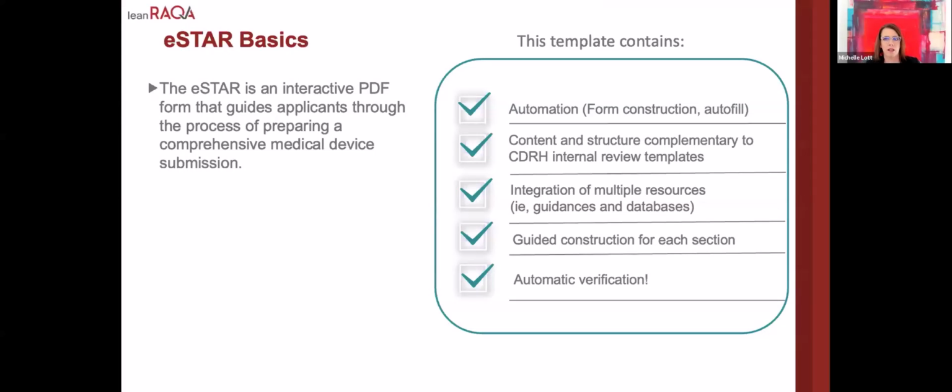So if we just look at the basics of eSTAR, the template itself is an interactive PDF, and it's a form that guides the applicants through the process of preparing a comprehensive and complete medical device submission. It is automated, so the form construction has some autofill sections. The content and structure is complementary to the CDRH's internal review templates, and it's an integration of multiple resources that include guidance documents and other databases.